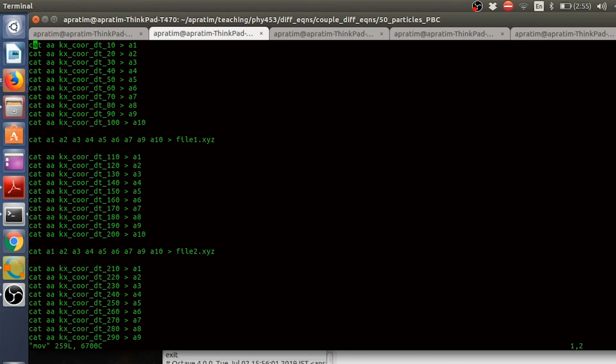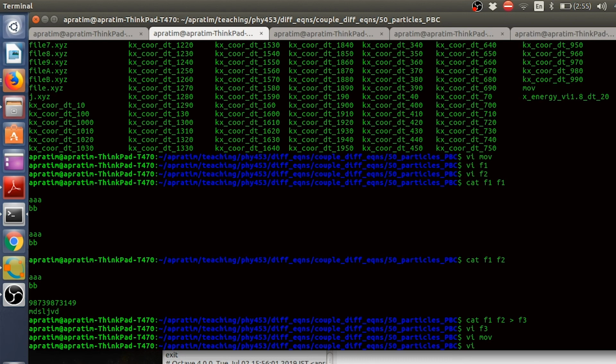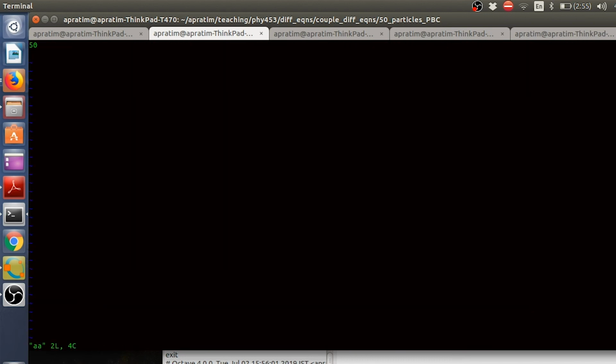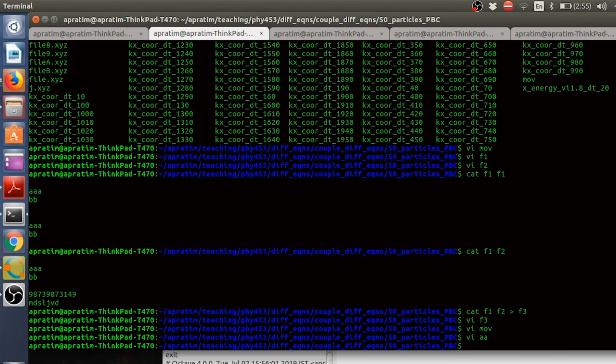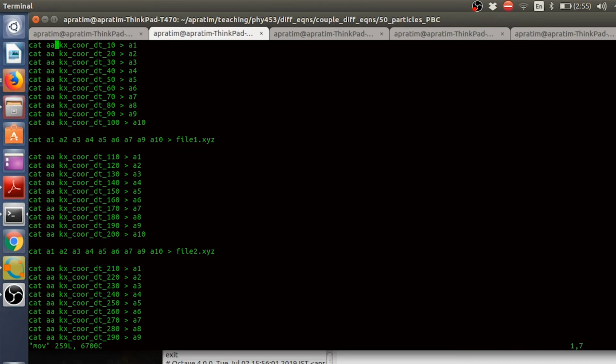So, what I have done here is cat AA, and just to remind you that AA contains the total number of particles in the simulation, which is just 50 and a blank line and nothing else, and this file saves the coordinates of all these 50 particles at different times, at times 10, 20, 30, 40, 50 and so on, right up till the length of the movie. And this cat command is adding 50 and a blank line to the position file and saving it in A1, and then A2 and A3 and A4, and all these commands have been written in a file called move. So, move has all these lines, and then A1, A2, A3, A4 etc.